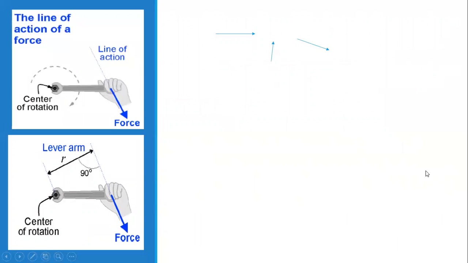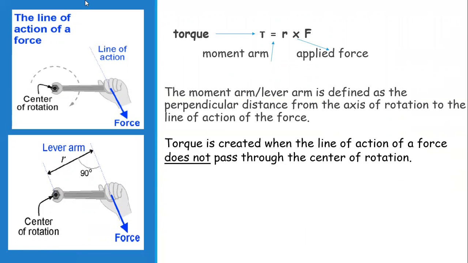We are going to discuss what the moment arm is, what the applied force is, and what the line of action of force is. Now see that torque is equal to r into F, where F is the applied force and r is the moment arm. The moment arm is defined as the distance from the axis of rotation to the line of action of force. Now you can see this is the line. We are just turning a wrench. You can see this is the force we are applying on it, and this is the axis of rotation or center of rotation, and the distance from the axis of rotation to the force is called the moment arm.